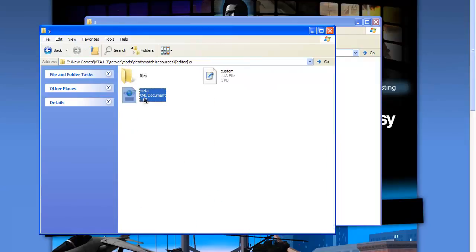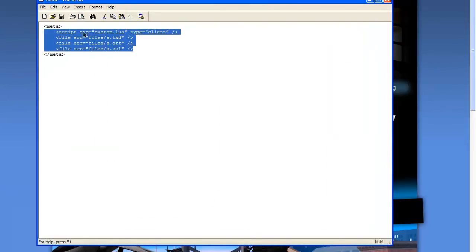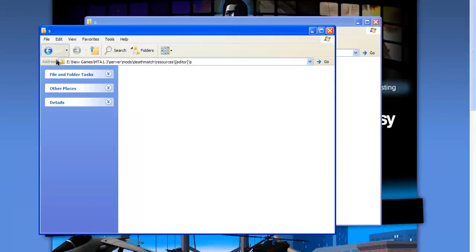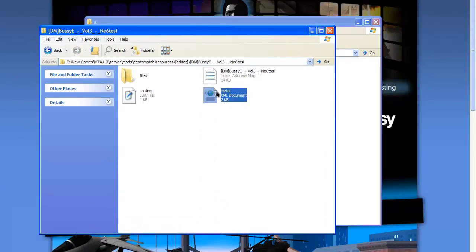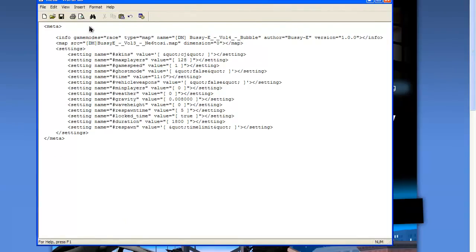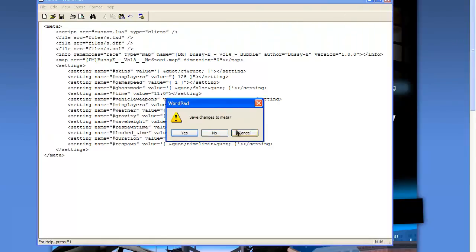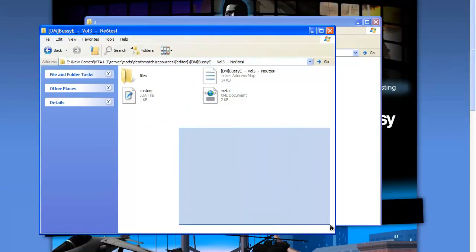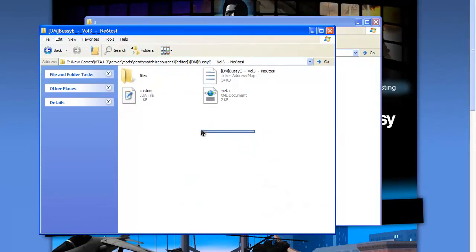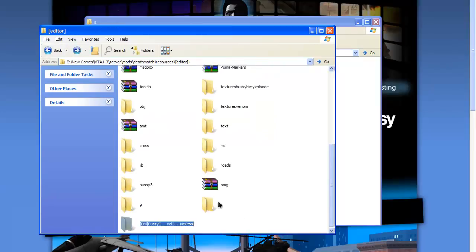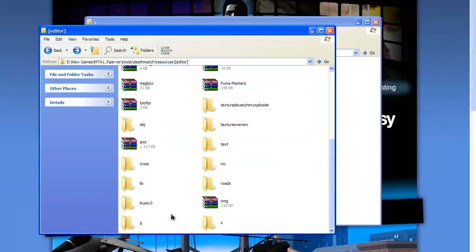We have to copy the things in the meta file, just these, and paste them in the meta file of the map. And now we are done. In our map we'll have the scripts with custom objects, so you don't need to start this plugin if you have a server.